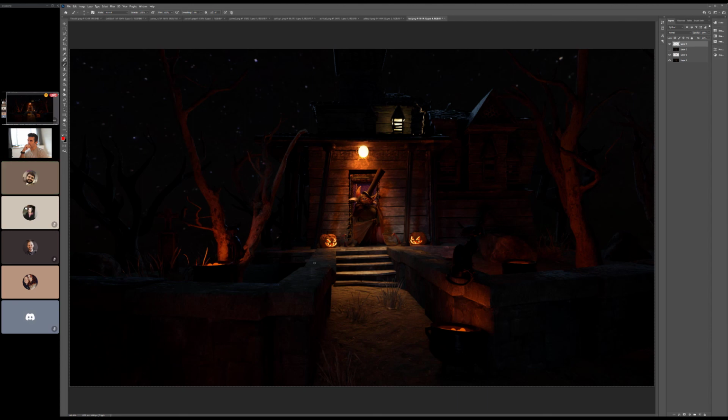I don't remember exactly, were these just cards? For these? No, this was actually grass I got from Megascans. Okay, I don't remember those being in there. Well, there was grass in there, but I deleted it because those were just cards. The original asset has the kind of cardy grass. This is actually mesh, although for some reason I think the shaders... But anyway, long story short, they come from Megascans, and there's like 20 variations of them in there, so I can pick different types and scatter them about.